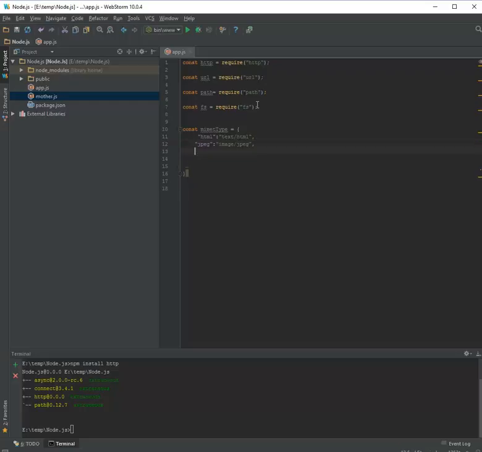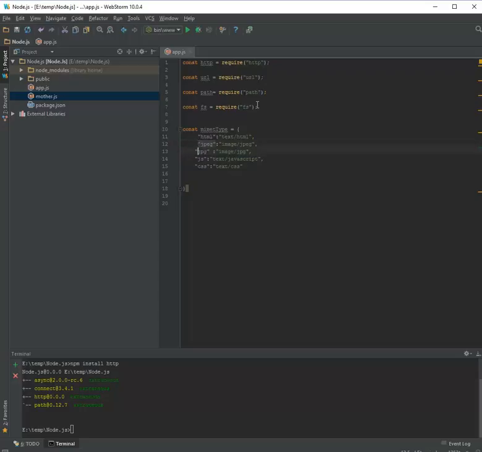Okay, the next one is jpg. Okay, image/jpg. The fourth one, I'll go for js, which is JavaScript, text/javascript. And the last one that I want to create is css, which is again text/css. Now we have the array of all the file formats that we want our server to process.